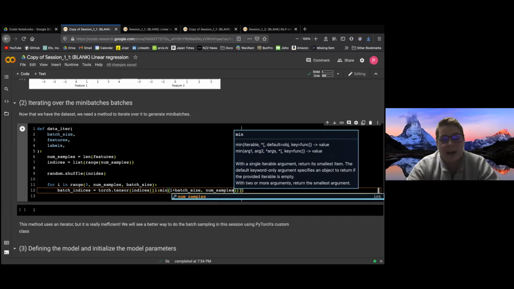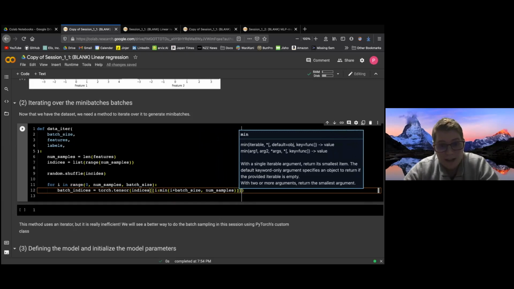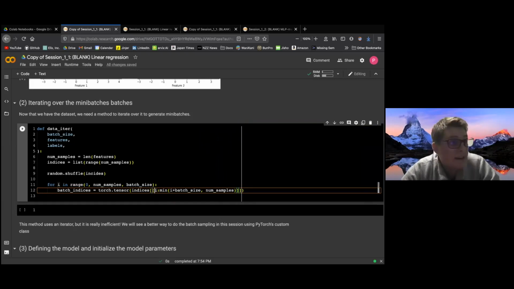What we do is create little chunks and pass these chunks. And this function here basically is going to do exactly that. And I think I have an error here. Yes, there should be only one. Okay.